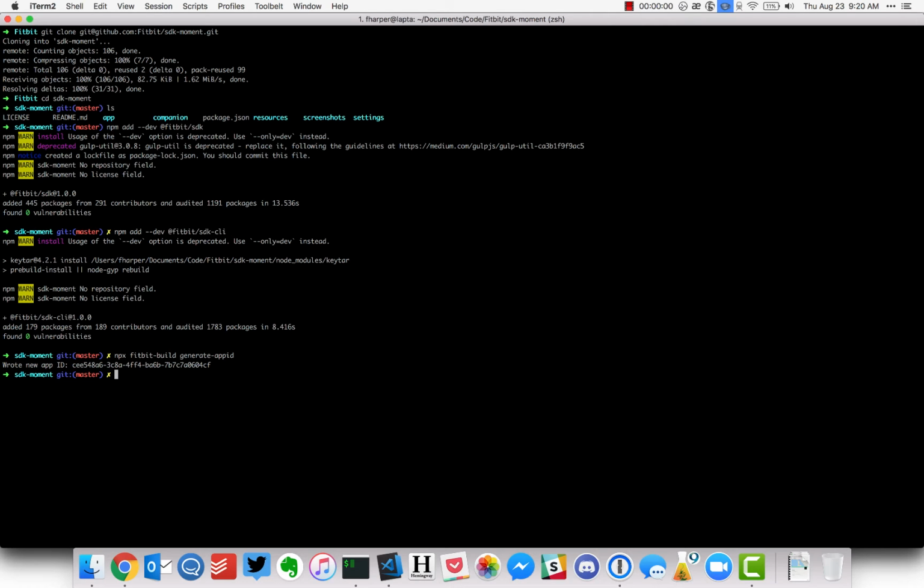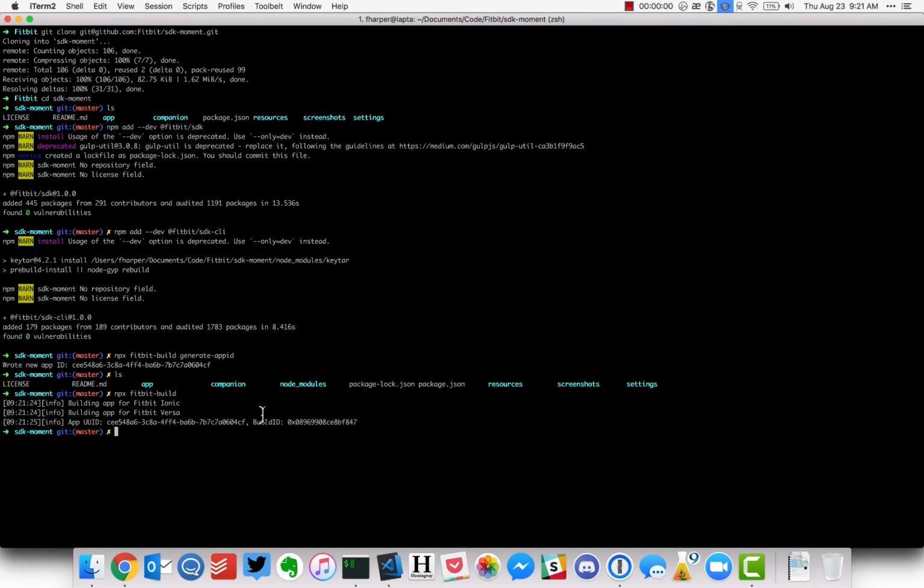So now I'm ready. Don't forget, if you're using Git or any file versioning, now you have a new folder called node_modules that you probably don't want to commit when you're going to push a new version in your repository. One thing I want to do now is to build my application, because it's nice I have it on my computer and I have a new app ID, but I need to build it. So I'm going to use again npx fitbit-build. I'm going to run the command, and nice, everything is running, everything is fine.